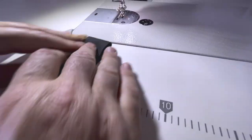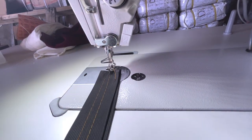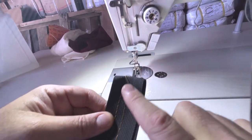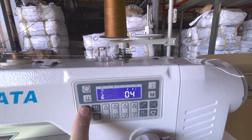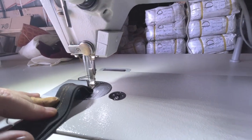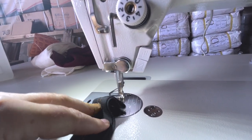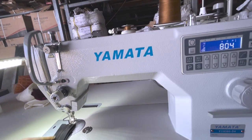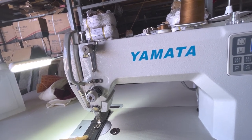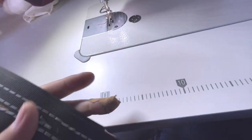I'm going front and back on the webbing. As you can see, there is no back tacking by default. When you start and finish and want to back-tack, you come here and add it. I added back tacking — when I start sewing now it does a lot of back tacking. Maybe too much — we can adjust that.